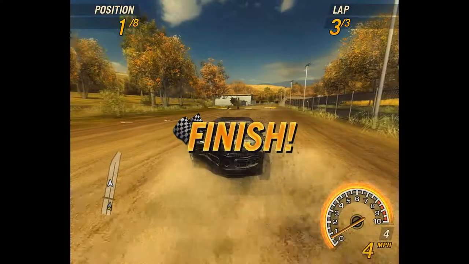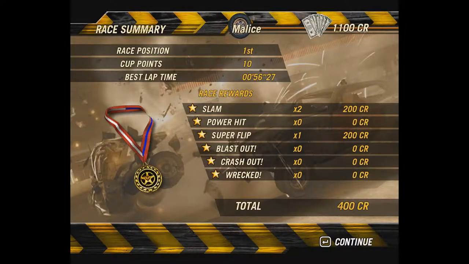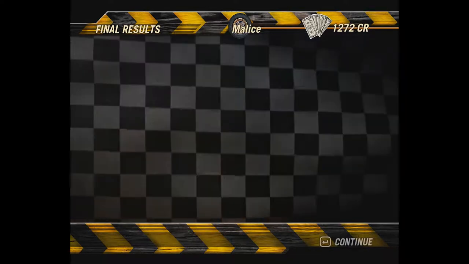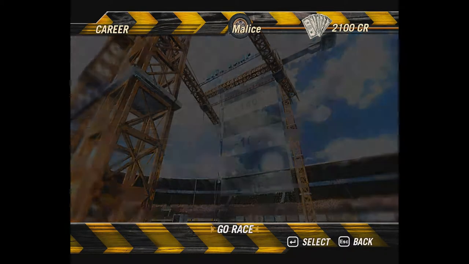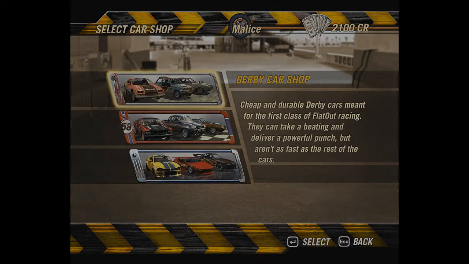Better. 56 seconds, goddamn. I didn't learn much on that one. I got the fastest lap. Sally Taylor over there is going nuts. 10 out of 10. Therapy Initiation Cup, I got 900 out of it. Not bad. Congratulations, you have unlocked a new event, High Jump. Nice. What's in the car shop anyways?